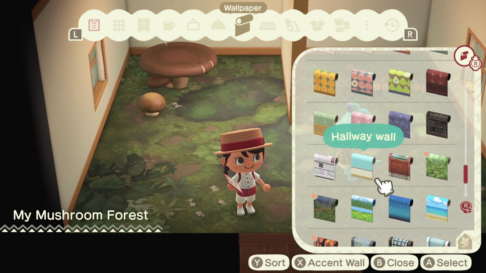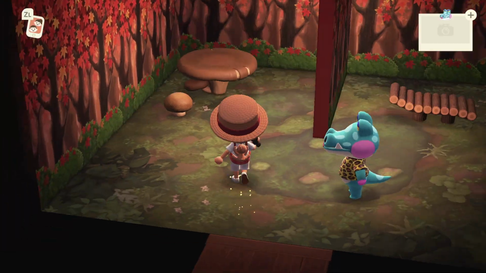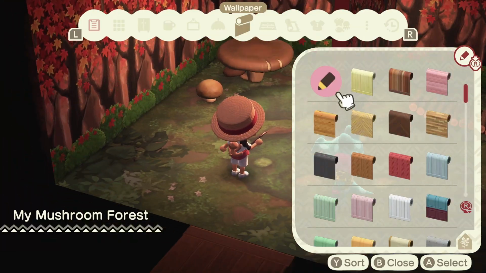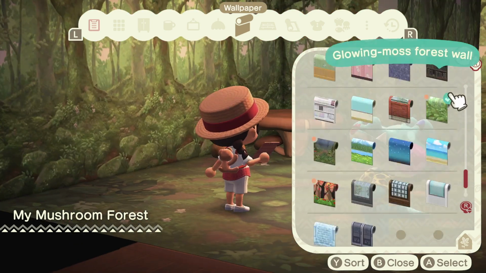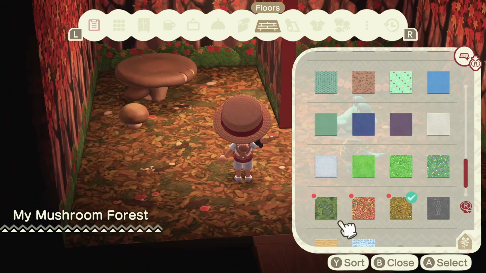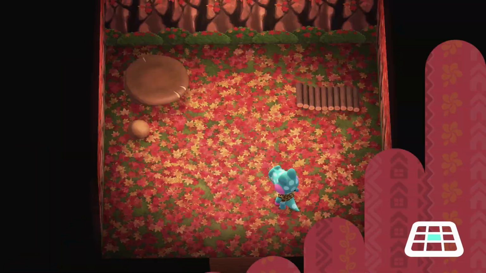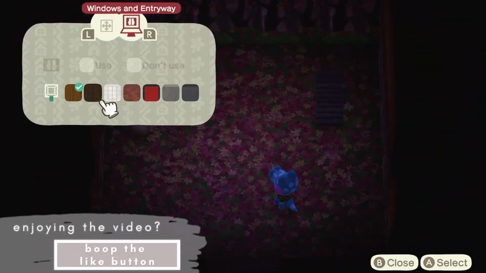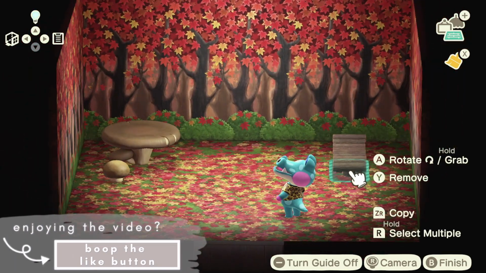So my original idea for Alli's Mushroom Forest vacation home was to build an exterior environment and basically overload it with mush items, and I thought that it would be really cute, and it was. So I played around with a couple of wallpapers, and I decided that the fall wallpaper scenery was super gorgeous and I could not pass up using it, so I decided to use that.